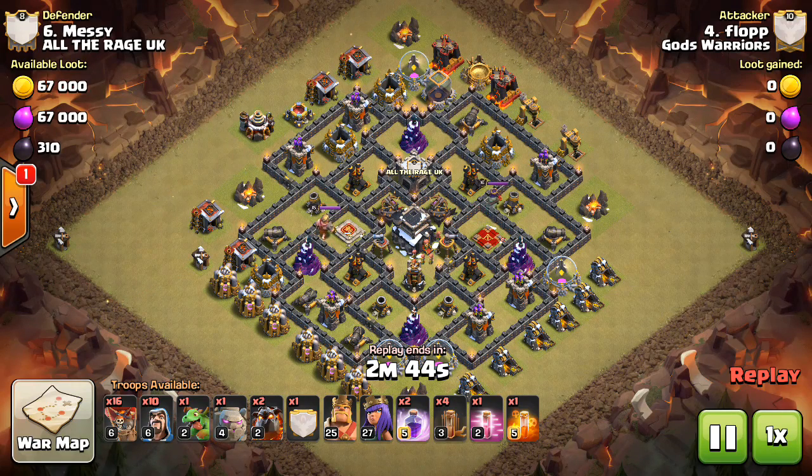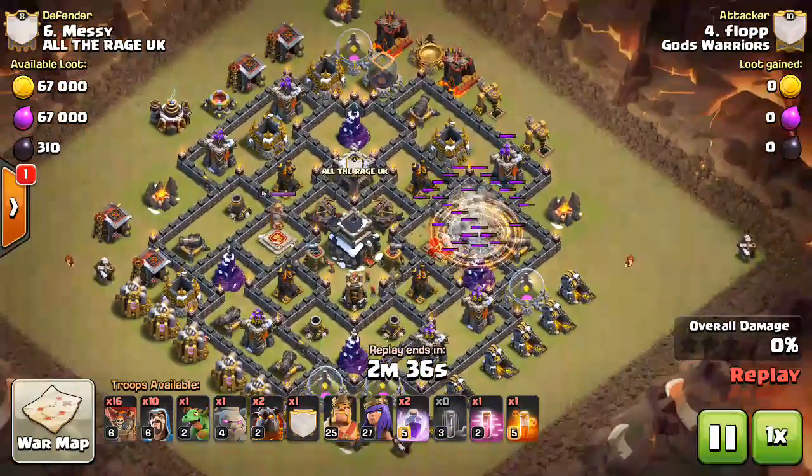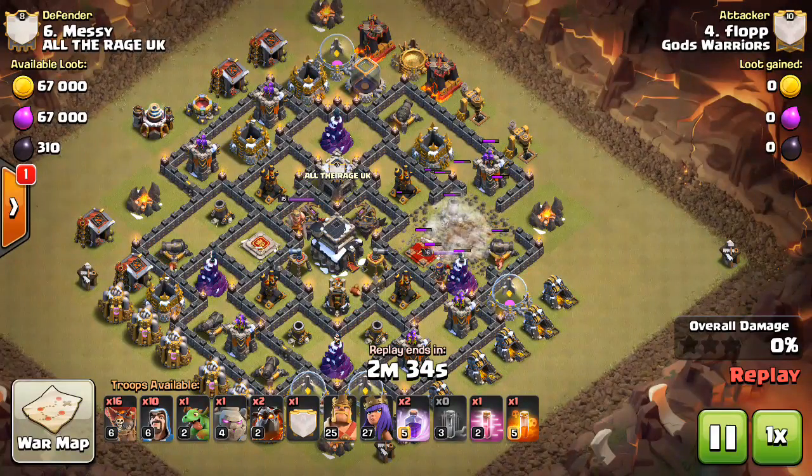Oh, okay, these are some good attacks. You know, he did real great in this war with his air. So let's get into this and try and break down how he did it. So there we go, he's dropping the Quake. Why does he drop the Quake there?